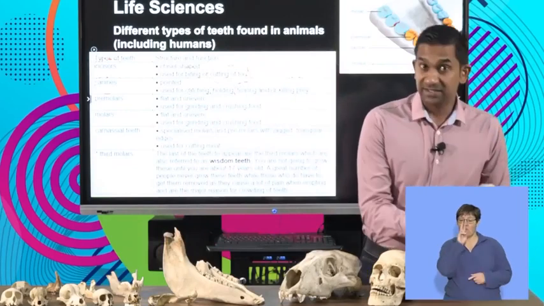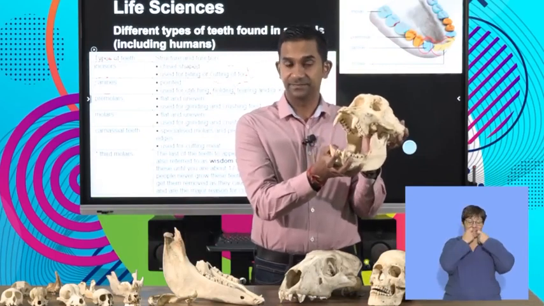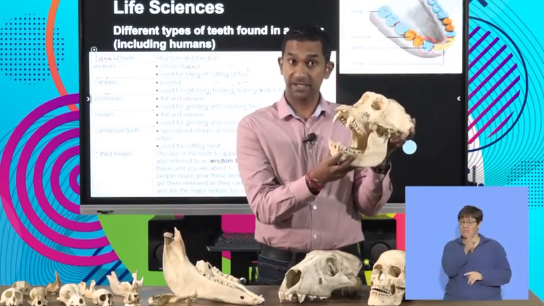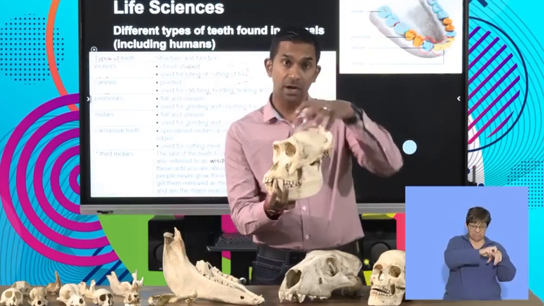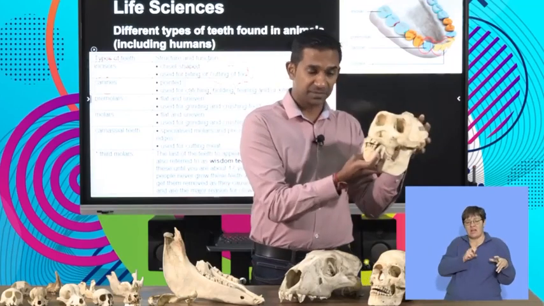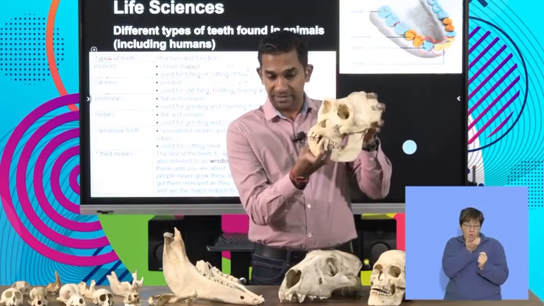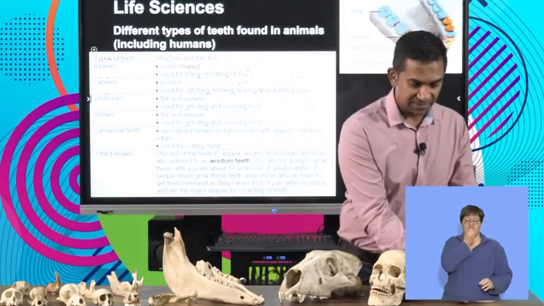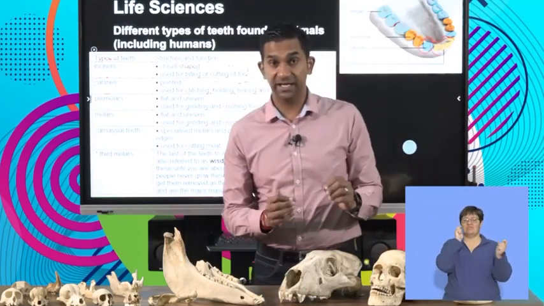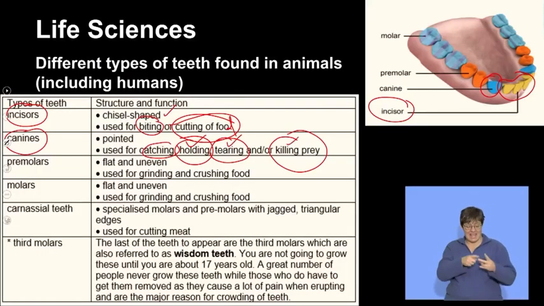When we look at a gorilla skull, you can clearly see distinctly developed canines. And think about its mode of nutrition. Again, carnivore. It's able to use its large canines to pierce into its prey, rip, grab, and tear. So you find that there's interlocking canines between the upper jaw and the lower jaw that can grasp, rip, and tear their prey apart. And that's, again, the adaptations of the canines. So if we go back to the canines, it's for holding, tearing, and killing their prey. Again, your carnivores have well-developed canines.